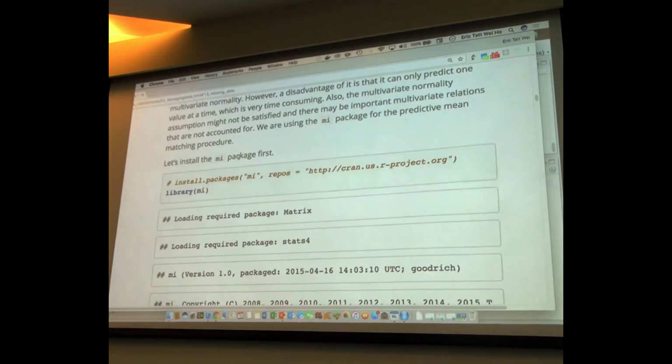Now, the first way of dealing with missingness is just to ignore them. You can only do this if two conditions hold. First of all, you have a very large number of observations, and second of all, you have strong evidence to suggest missing completely at random. If you don't have these conditions, you may try different imputation strategies.